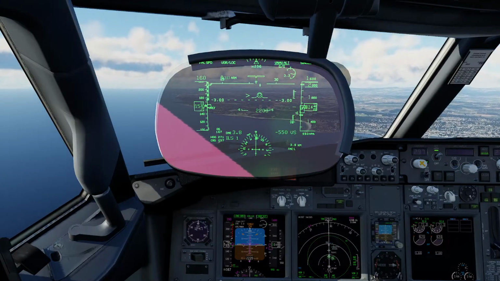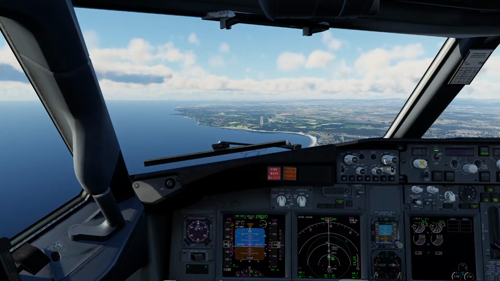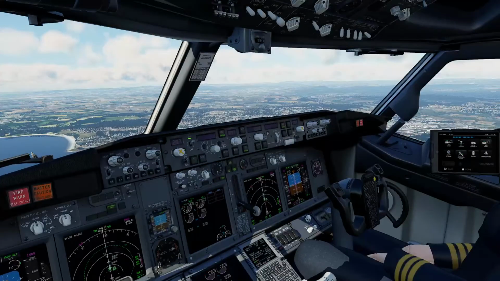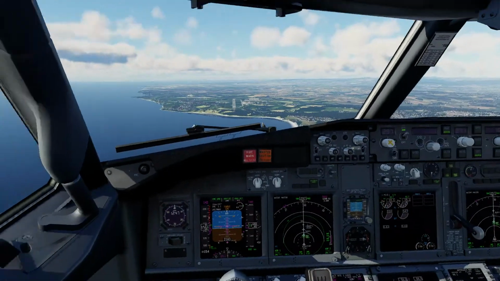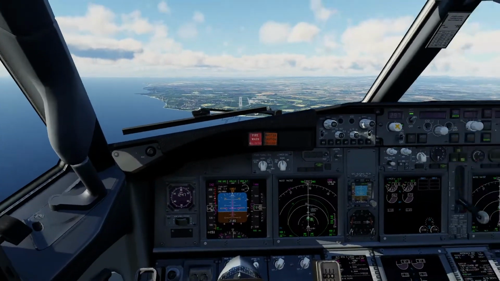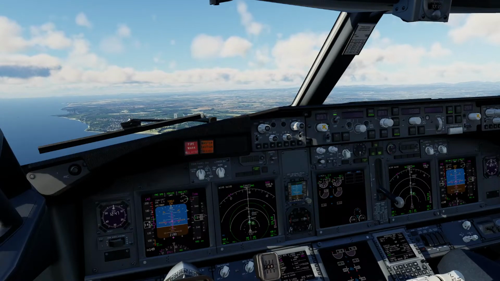Although... Too short. Look. How am I supposed to get down from there? Flaps 40 set. Going around.